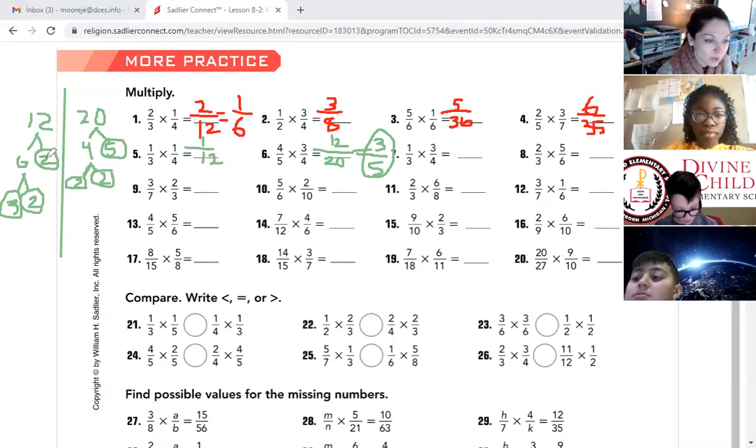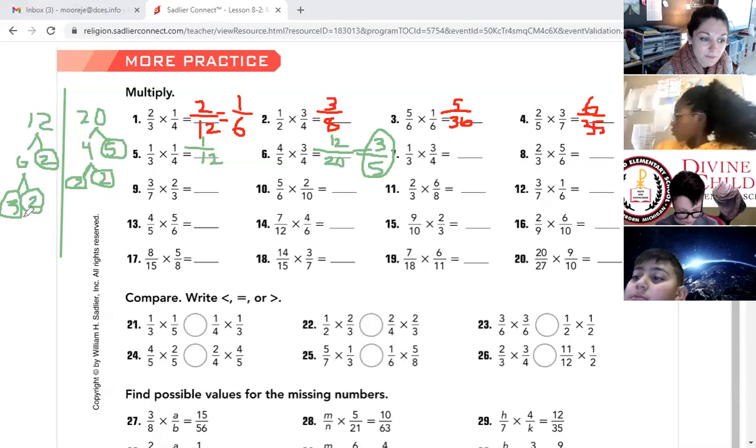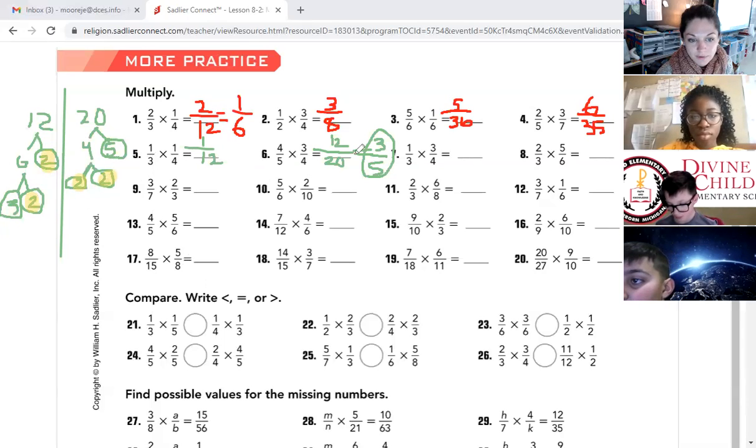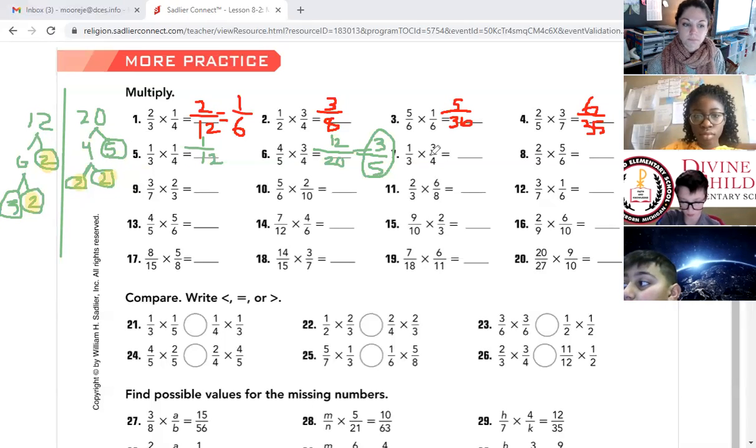So what do you notice they have in common? What's their greatest common factor? They both have 2 2s, right? So pretend I'm covering them up and they're gone. What's left over? A 3. And what's left over in this factor? A 5. So when you remove the greatest common factor, you divide away a 2, then divide away a 2. You're removing them. You can see what leftovers come out. You have a 3 left over and a 5 left over.